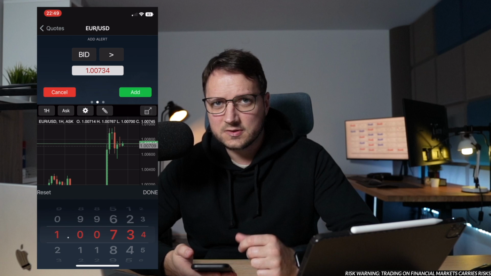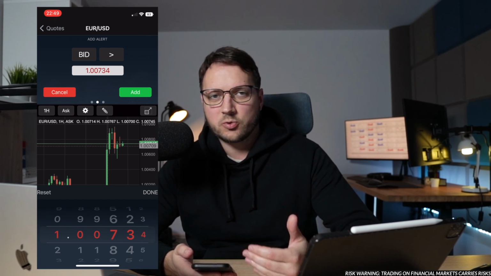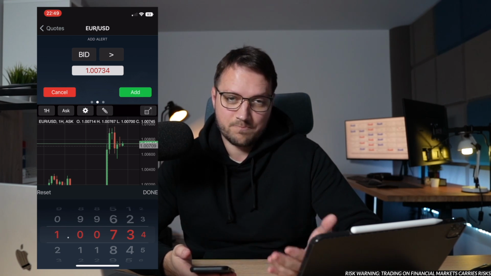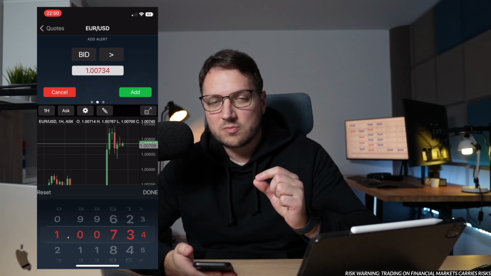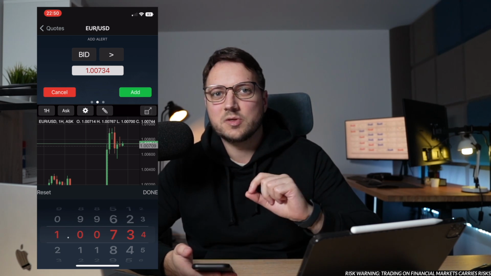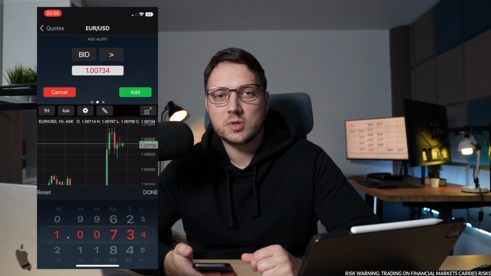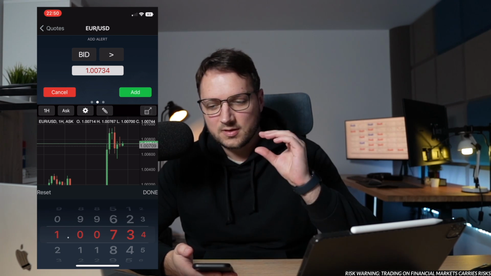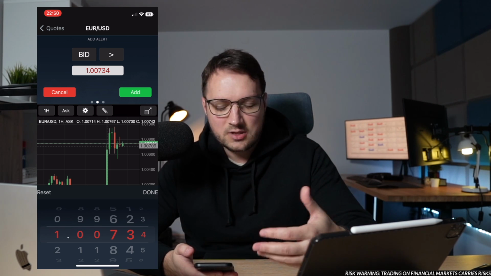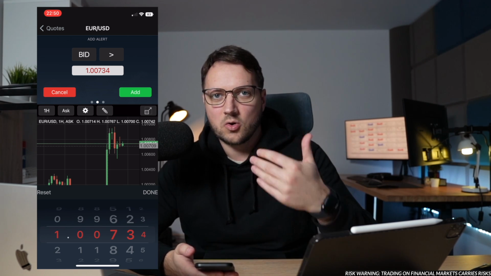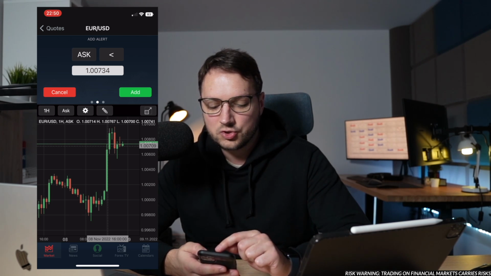So when you, for example, set a trade on your account and you want to receive a push notification when the price hits your stop loss or take profit, because this is also a good usage of this feature, you need to keep in mind that it might happen that it will not be at 100% of the time. But either way, you will have a notification when the price reaches a certain threshold, after which you can even decide whether you want to close the trade manually, or even if your take profit has already been hit. So as for the settings, the bid or ask doesn't matter.